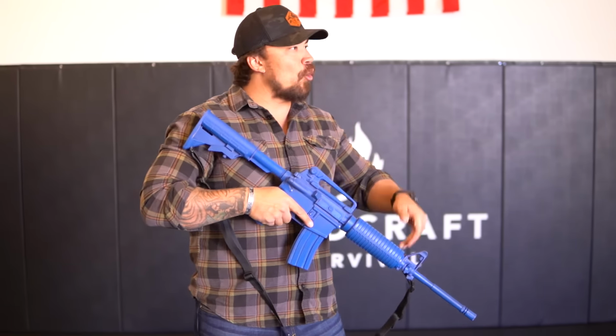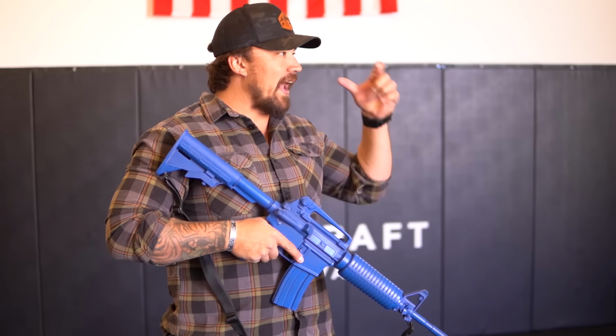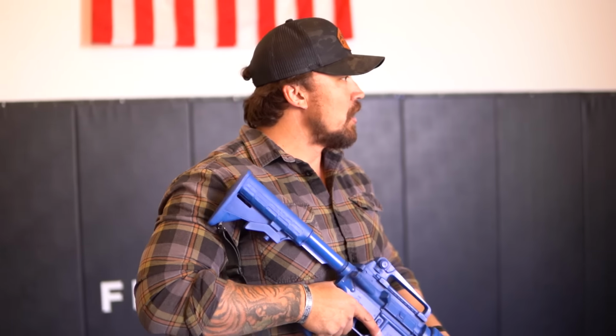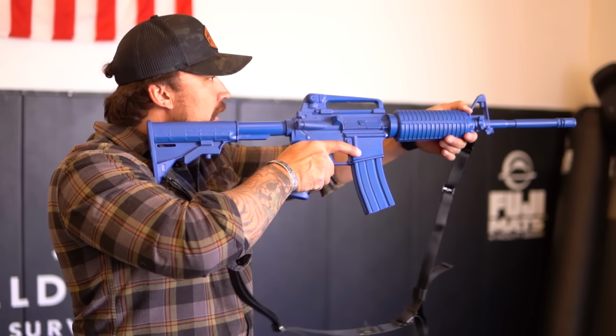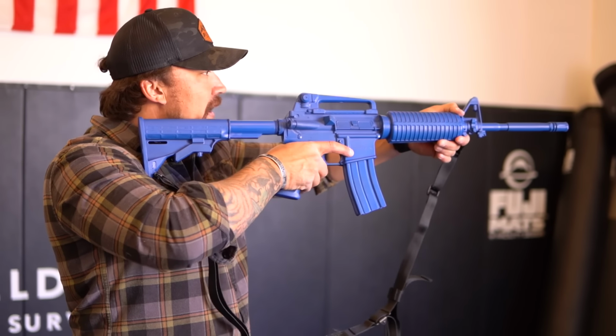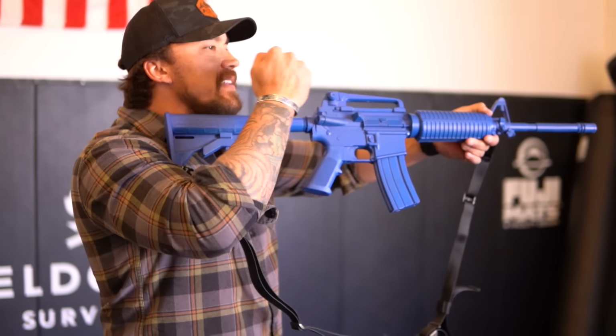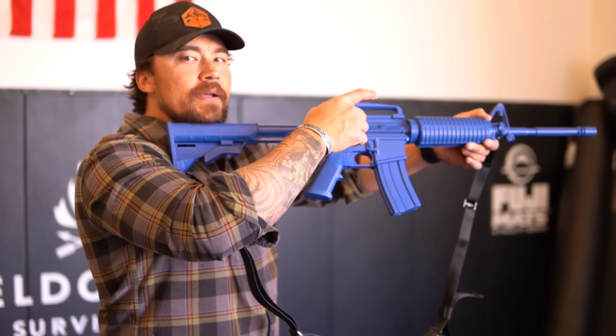All right, so I got a blue gun. Here is a good drill to run. I acquire target by looking at a target. I understand that the C-clamp reverse is going to allow me to drive the muzzle to the target, so I simply lift my hands to the target, and then I acquire it by reconfiguring my sights or optics and understanding that the place that I intend the gun to be is where it should be. I hope that makes sense.